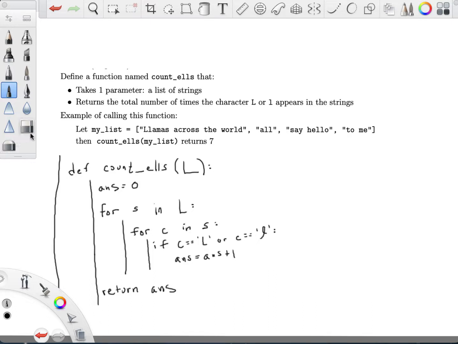So let's add in some cleverness for people that are ready for that cleverness. I could have simplified this logic by saying for C in S dot lower or dot upper. Change that string to all uppercase as I loop over it. And that would mean I don't have to OR, because now I'm only looking for uppercase L's because everything is in uppercase. I could use that syntactic sugar that is this is actually answer plus equals 1.